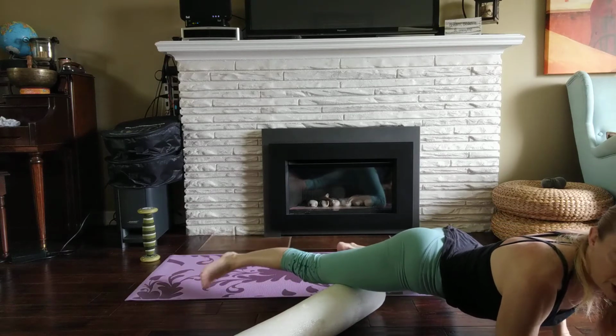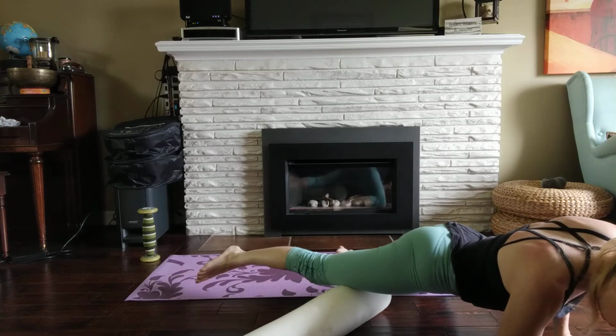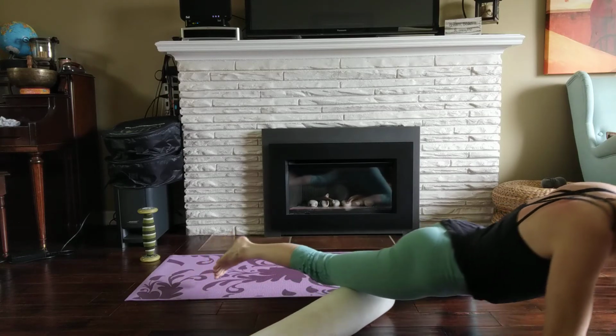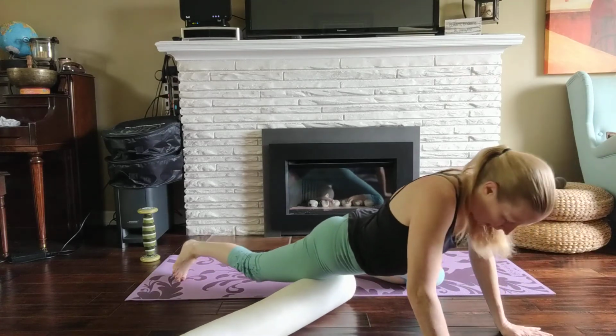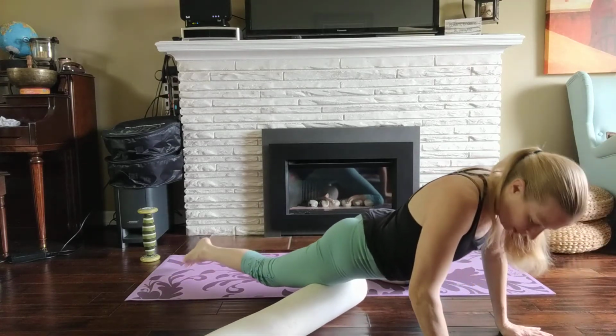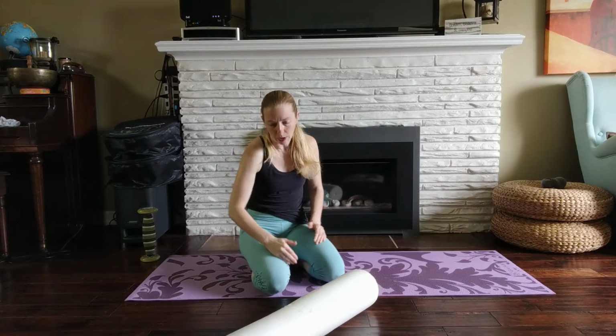All right, so you see how my toe is pointed out a little bit more? That means my whole leg is rotated out, allowing me to get a little bit more to the inside of my leg, the quads on the inside. All right, and again, same thing. Work your way up and down.